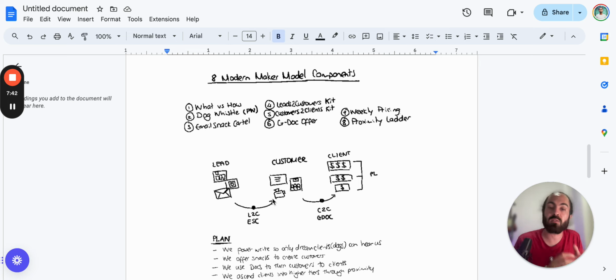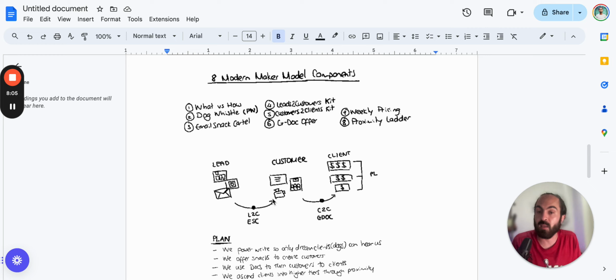So with the email snack cartel, it's binary. It's either a yes or a no. There's no maybe in between. And what we're doing is offering assets that are super valuable, that hurt to sell, at a low ticket price in order to shift that lead to make them into a customer by checking their buyer intent.